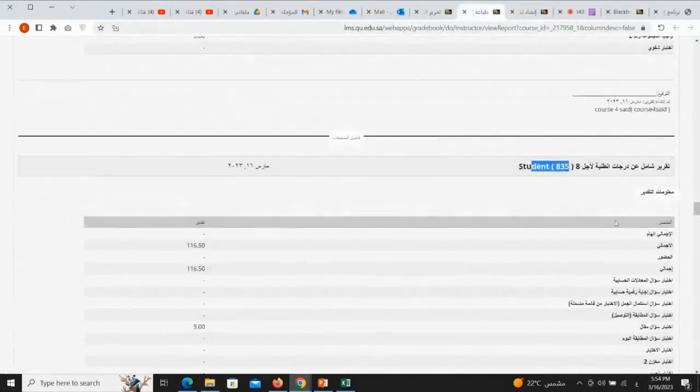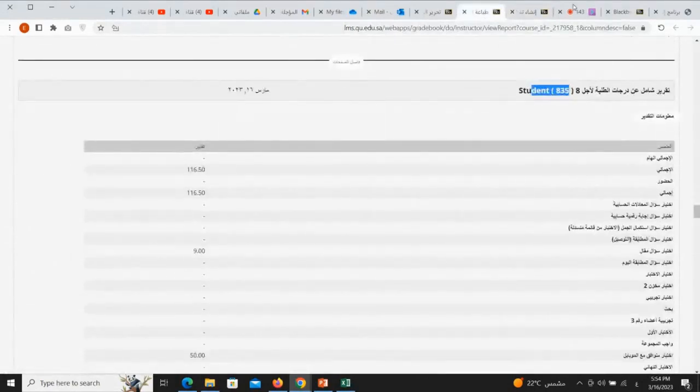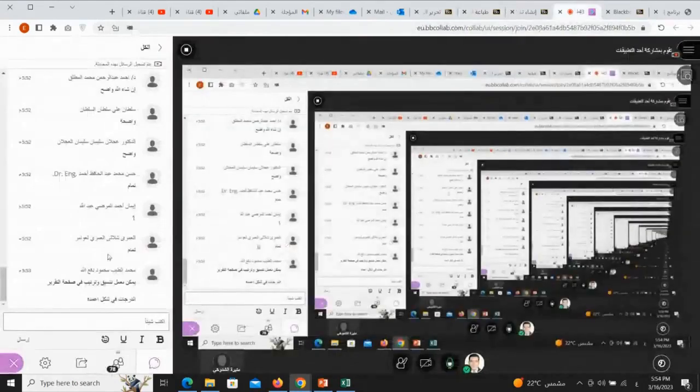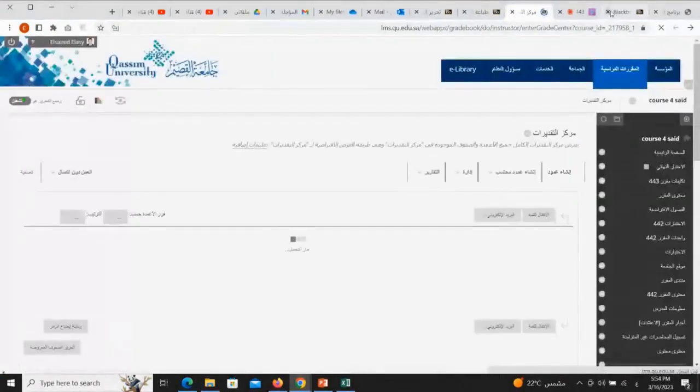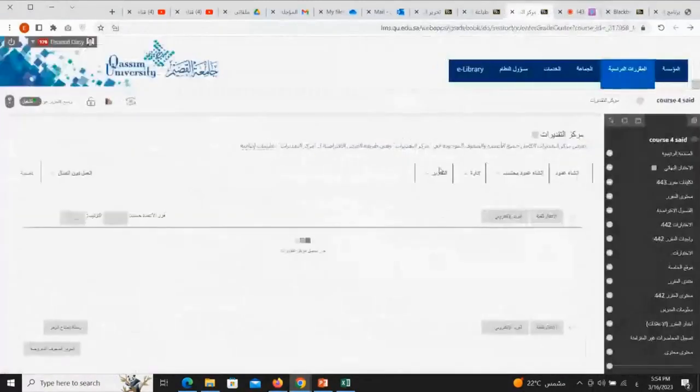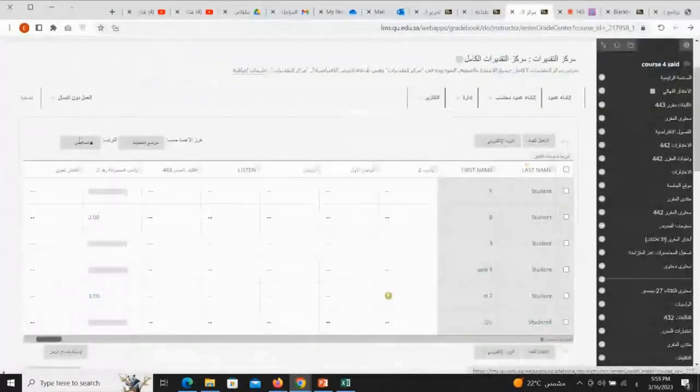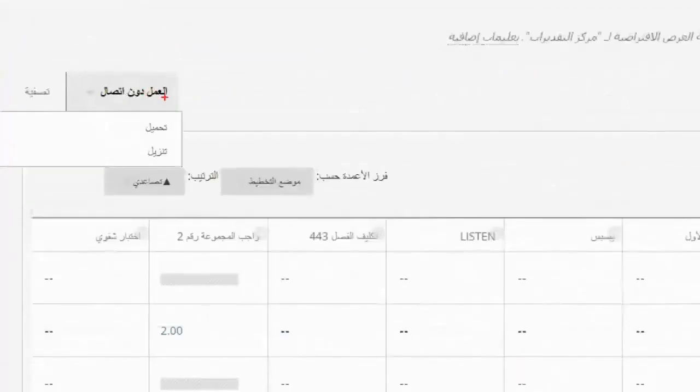This format shows that each student has one page with all the details. But regarding the columns you're asking about, you can get them in another way. The other way, what is it? The other way is not from here, not from creating reports. You get it from something called offline work. Offline work. You bring something called download.